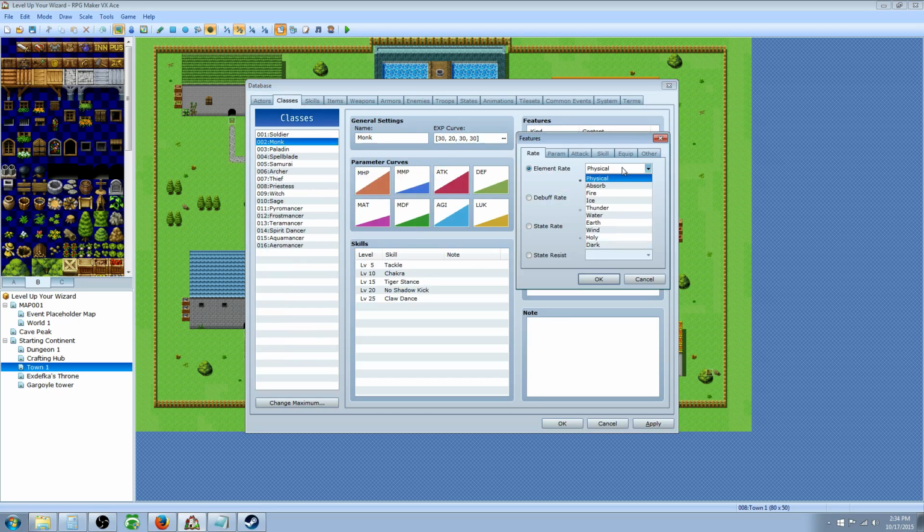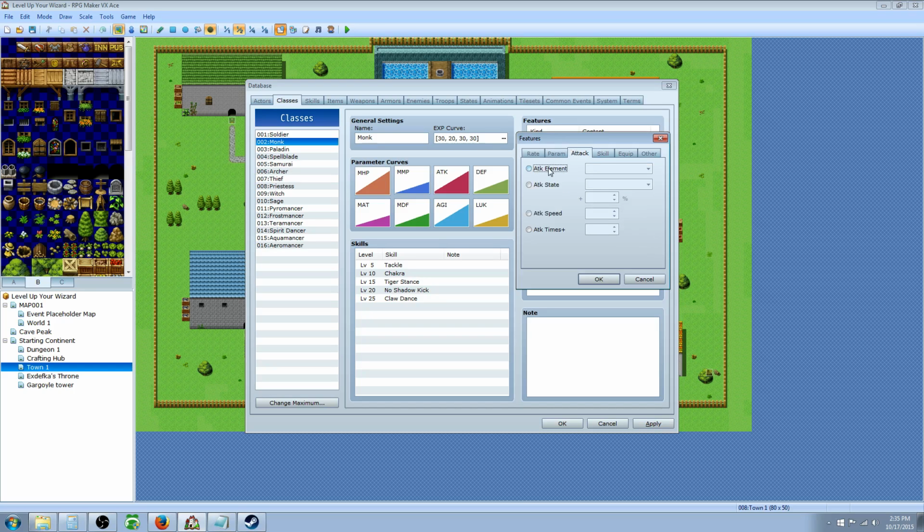We'll also cover a few more things here. You can say that, oh, well, this is going to be an elemental, and he attacks with fire. So you can say when he attacks, he's going to be doing fire damage. But this element rate is actually how much damage they're going to be receiving, not dealing. So if you bring this up to, say, 150, that means he's going to take 50% more damage from fire. So if he's a fire elemental, then you can probably go water. He's going to take more damage from water.